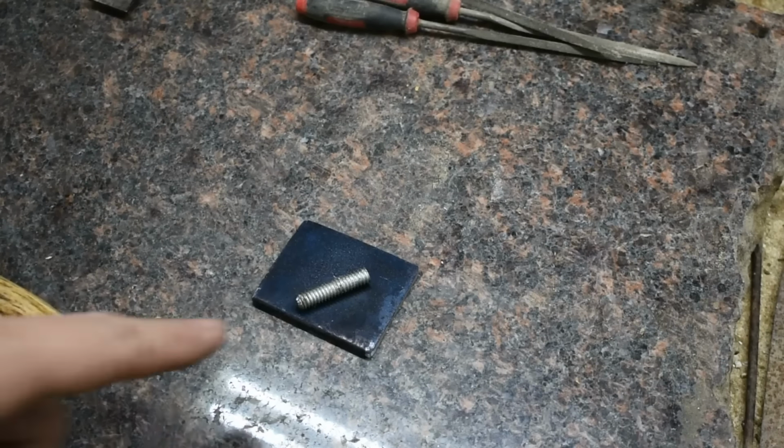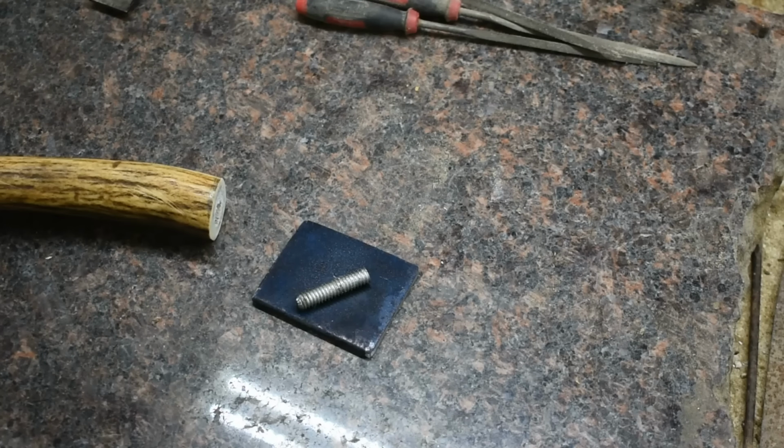So what I'm going to do in this pommel is, it's not going to be a mechanical fit to the tang of this, because this knife's not going to be used to beat through anything or anything like that.